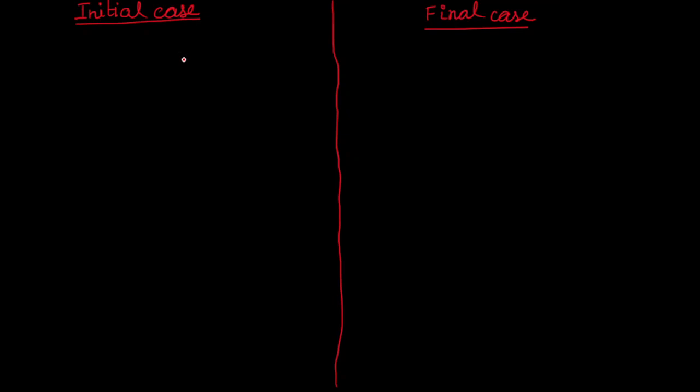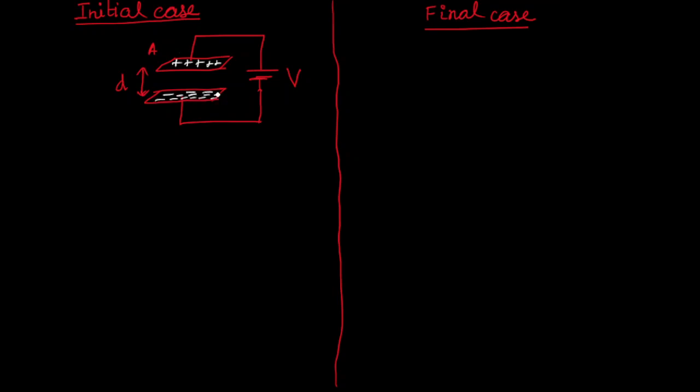So in the case, what has been written in the question is that we have a parallel plate capacitor. Let's say this is a parallel plate capacitor, and each plate has a cross section area A, and initially the spacing between them was D. Now this parallel plate capacitor was connected to a battery, a voltage source, and the voltage of the source is V. As soon as we connect this capacitor to the voltage source, the capacitor will get charged, and charge will start storing on the capacitor. So after some time, this capacitor will get fully charged.